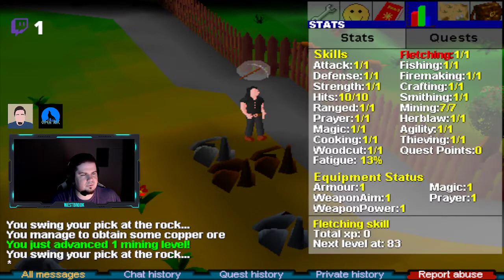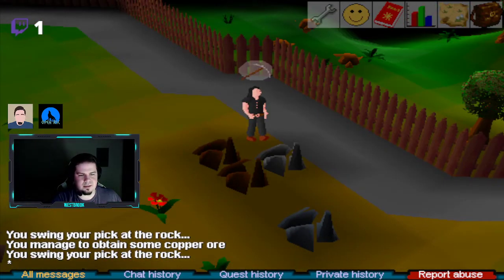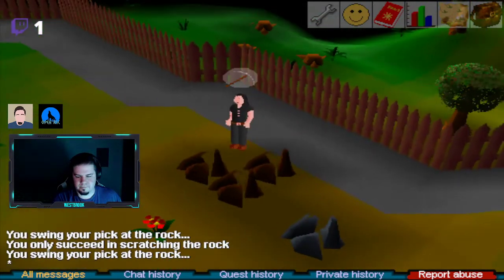Sweet, another mining level. We are at level 7. I think we are definitely going to hit 8 by the end of our second load of ore. First of copper.